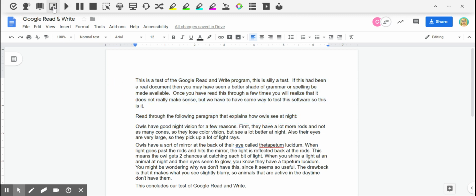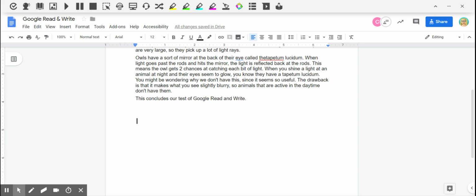The other thing we have here as well is the picture dictionary, which if you want to use it for pictures to remember things, you can use that as well. As well on here, you can use the talk and type. So if you have a headset with a boom mic on it, you can actually be talking into it, and it'll type for you right on the screen.